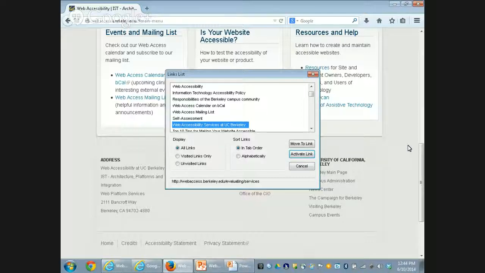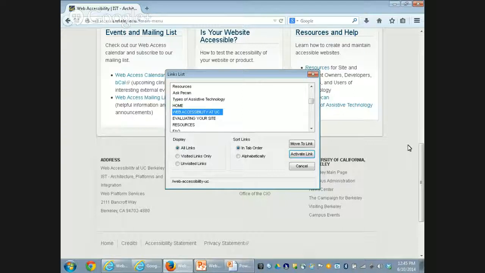So if I wanted to find a specific link on this page, say I wanted to find resources, I have the ability, when I have this list up on the screen, to hit the letter R. R, resources. And I jump to it immediately. Hopefully it wasn't the next one down and everybody thought I was cheating. But you see, it was just very easy. If I wanted to go to web accessibility, W, web accessibility at UC. See, easy, easy, easy for me to find the link I want. Return visitors who know what link they're looking for can get to it really quickly by using the links list.